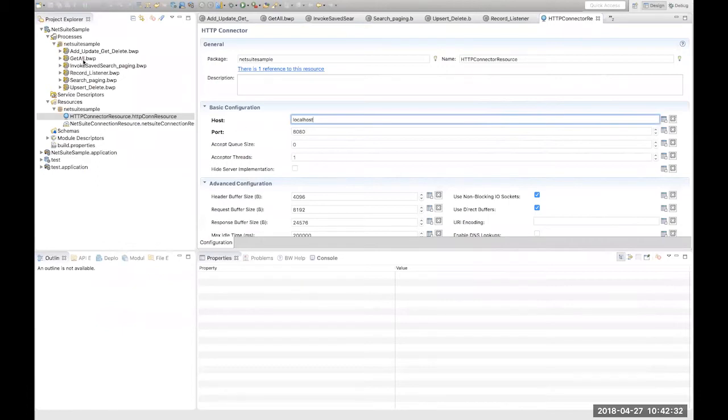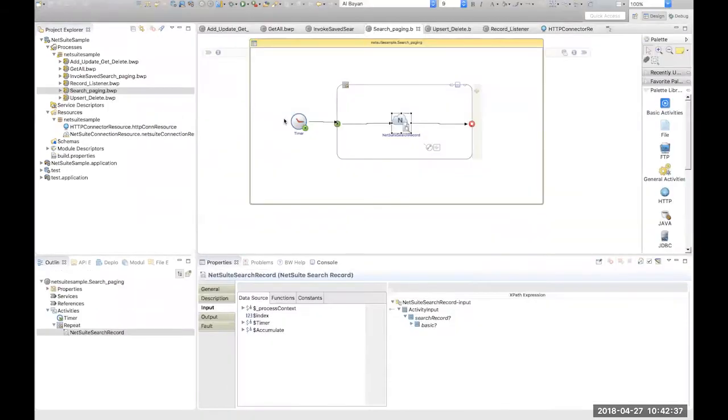Now let's just run the search paging. I'm not going to modify anything in search paging. I'm just going to run this one.